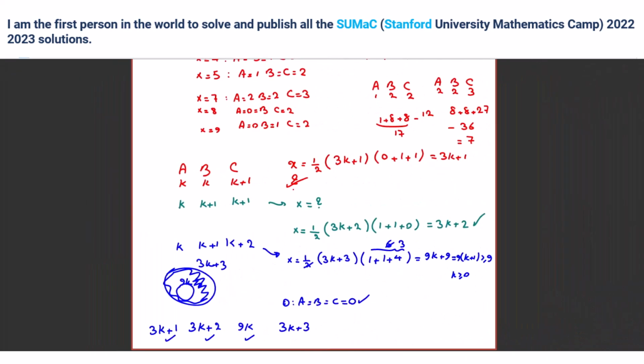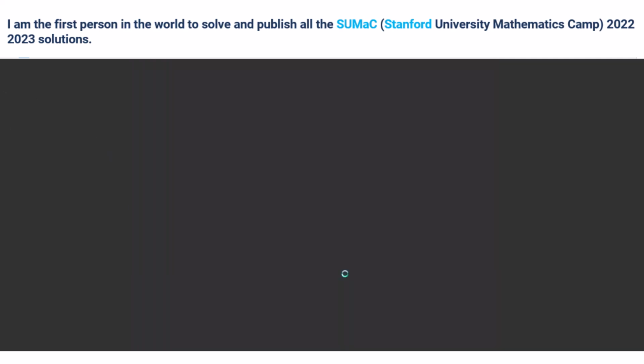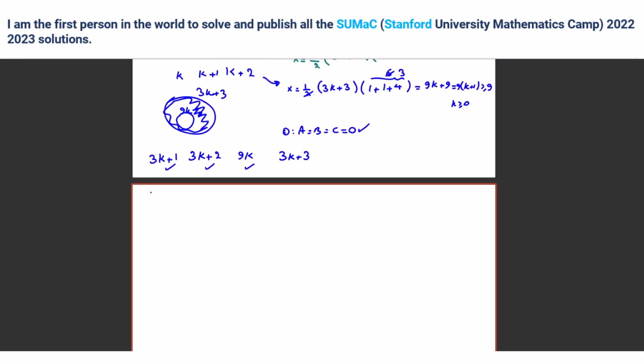But then, sir, here's the thing. Every other kind of 3k, for instance, if you have 3k plus 4, we can rewrite that as 3k plus 1 in some way, right? 3k plus 5 can be rewritten as 3k plus 2. 3k plus 6, let's see. If k is 0, it's 6. If k is 1, it's 9. So again, you are considering also these numbers, right? Well, 3k plus 6 means 3k, only with a shift. Yes. So we check these, 3k's are left, right?